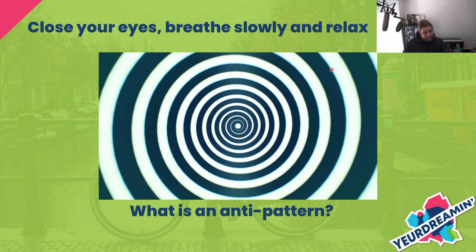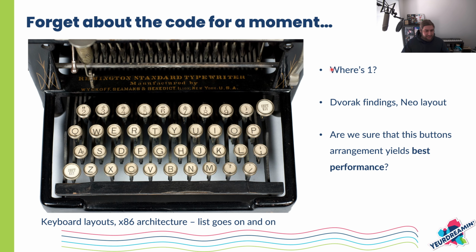Let's think about something which is not code, and I'll try to explain what an anti-pattern is with another example. Have a look at this. This is the QWERTY typewriter, the actual Remington typewriter with a layout of keys which we use to this date. We're using it for 150 years already. Take a look at your keyboard if you're at your home PC, and you'll notice that, unless you're French or Belgian, where you use the AZERTY layout, that layout is more or less the same.